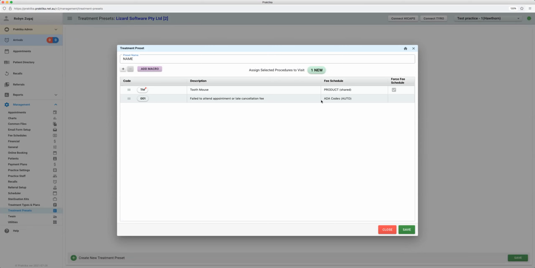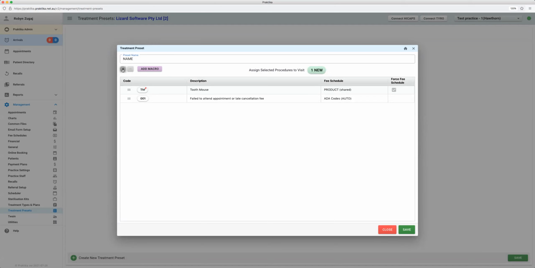Now, the other thing that you can do is add in a macro. This is what you should be adding if you are talking about a filling, so a composite or metallic filling or a root canal, anything along those lines that can vary. So the item code will vary depending on the tooth and the surfaces that you have put in.